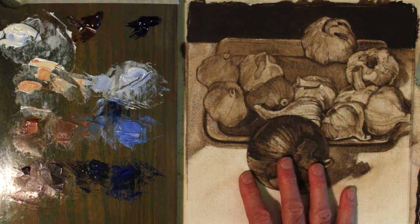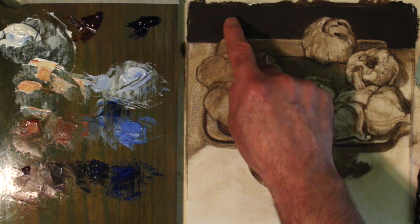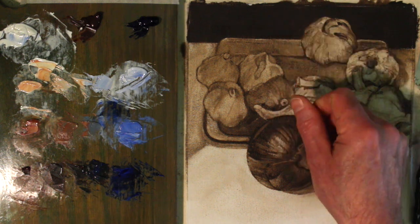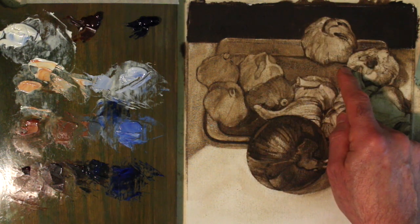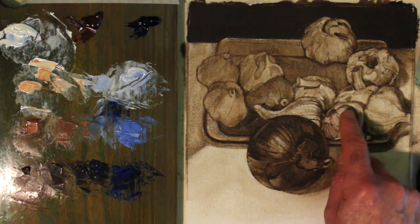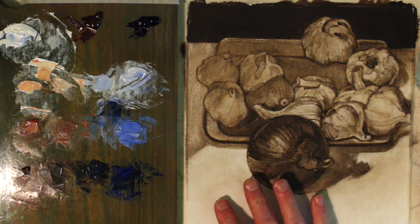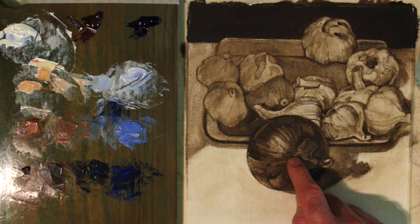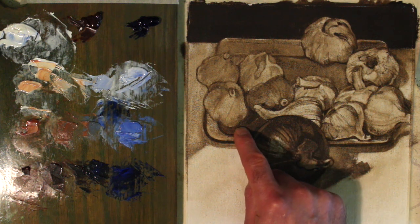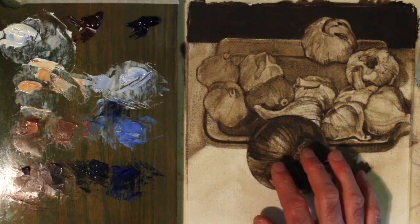So what I'm going to do is go through and just decide what temperatures are going to go where. So my background here is going to be cool. I know that my tray is warm. My table, it's not particularly warm, but it's one of the warmer colors out here. The lights on the garlics that are in the light, they're lighter, and in places slightly warmer. And then this guy is cool compared to this, but it's warm compared to this. So it's going to be in between. It'll be interesting to paint that.